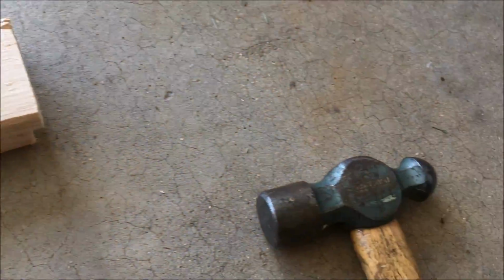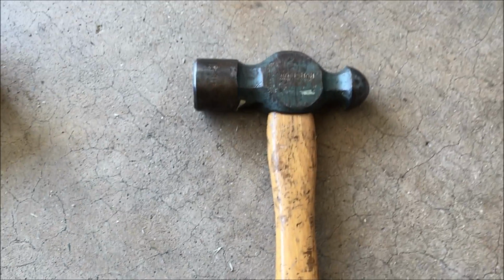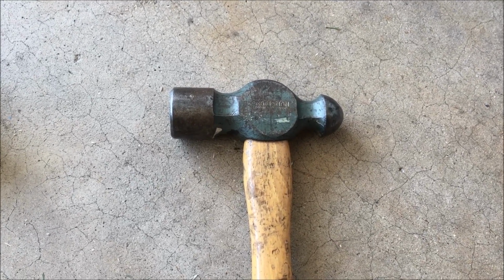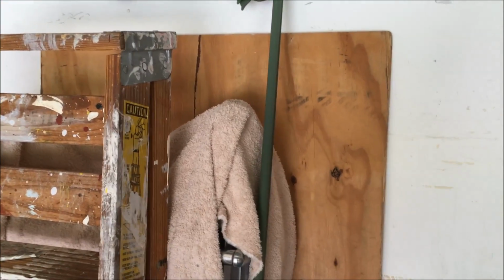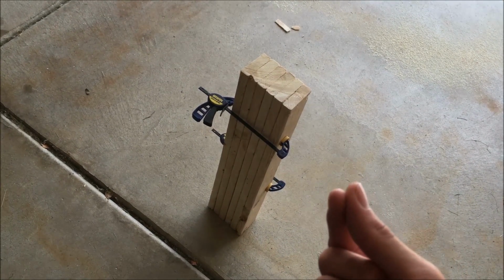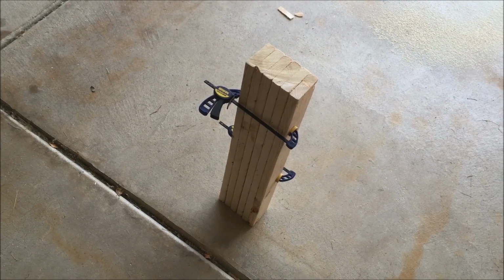So I'll put them in with this vintage Craftsman ball peen hammer. Not really sure why I'm using a ball peen. Kind of awesome. Plus, I hope I won't need the claw, because I hope I put them in straight every time. So let's get that assembled, because after that, I can pull out my piece of plywood back here and make the back. I didn't measure it out. I'm going to trace it and just cut it out with a jigsaw, because when I file all that down, it will be slightly smaller than it was initially, so I just want to make sure I didn't have to go back and recut it.